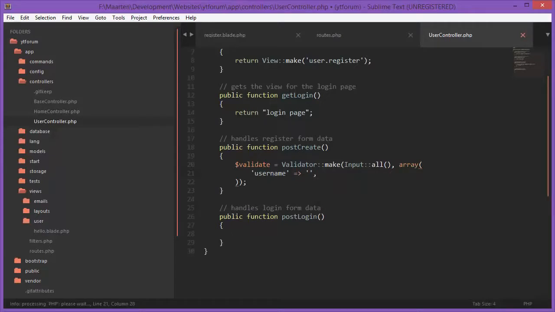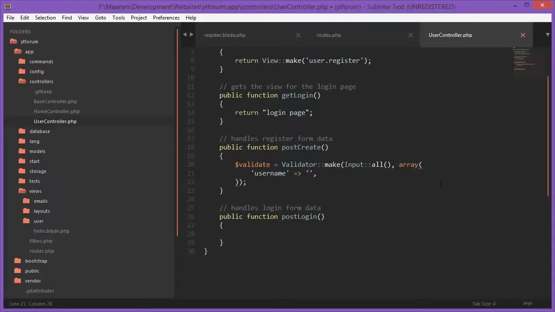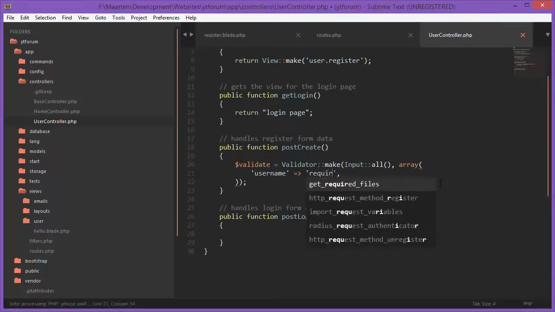Now let me have a quick look here in another project I have open so I don't miss out on anything. Okay, yes. So the first rule we want to add is the required rule.